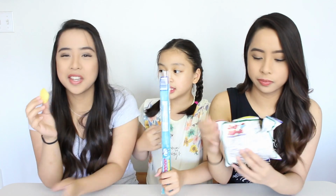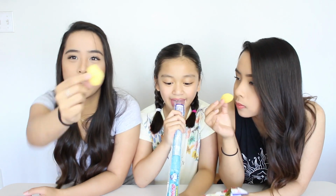Next one is these corn. I don't know what it is. It's like corn soup in a chip form. Let's try it. Oh, it looks like a scalloped potato. There it is. 1, 2, 3. I don't like how it tastes. What do you rate it? A 3. A 4.